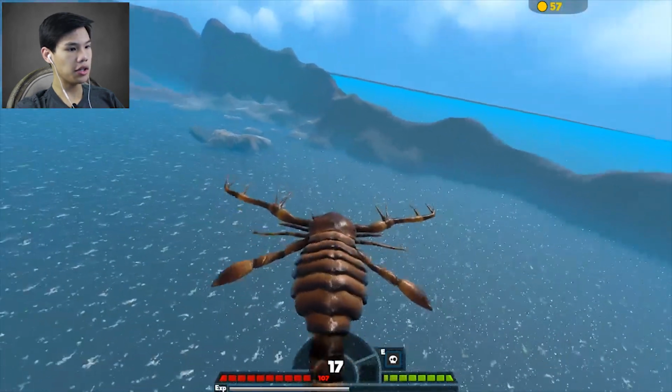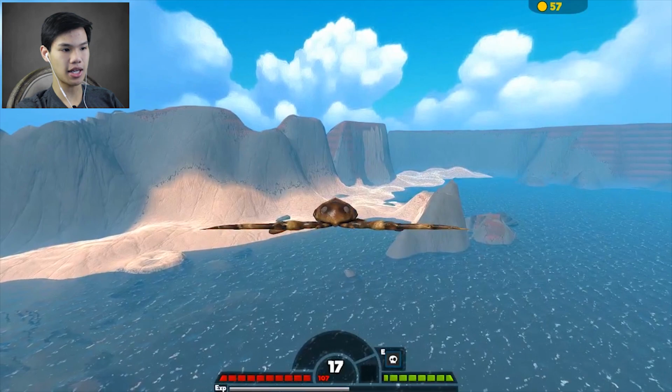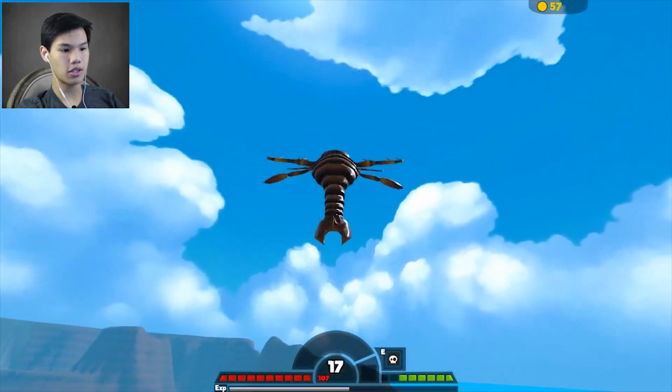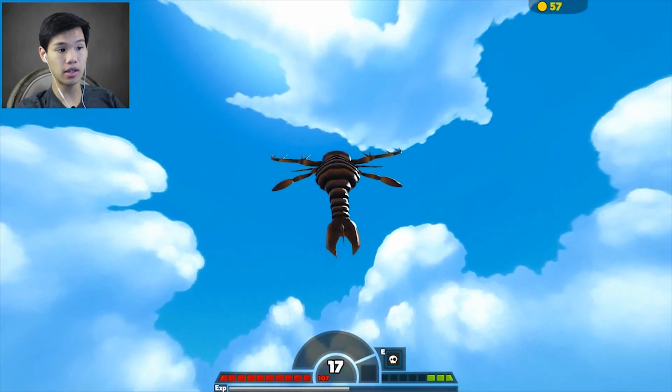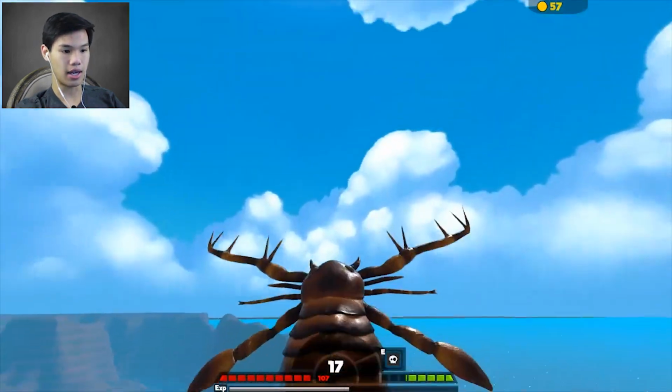Guys, this clearly wasn't supposed to happen. I don't think it was the game developer's intention to make the Megalograptus be able to fly above water, unless he's half bird, which I kind of really doubt.